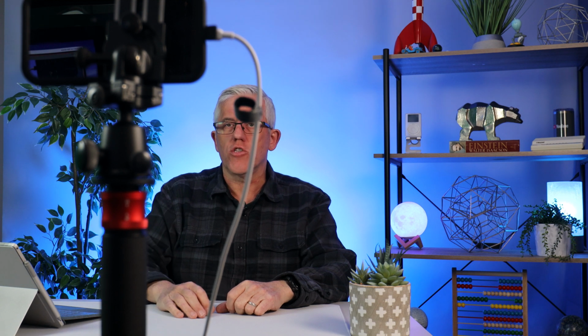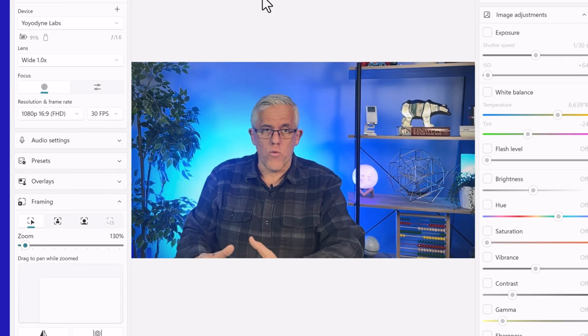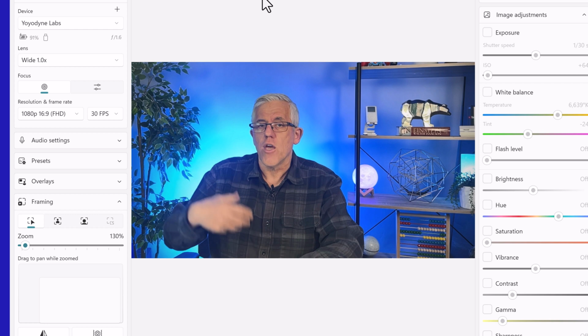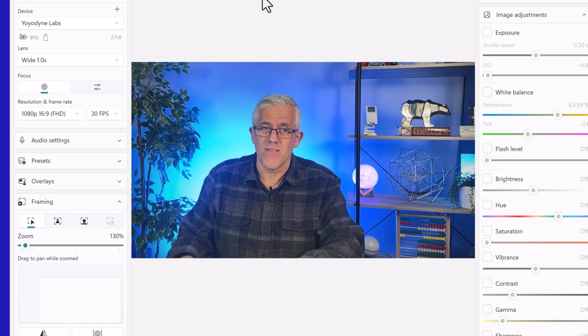We're going to take a look at the software here. Now, you'll notice also that I have a cable plugged in for power in my case. You can plug in a cable if you'd like, but it also works wirelessly. Let's take a look at the Camo software. The other thing that I want to mention is that I'm also using screen recording software. So there is a lot happening on my system right now.